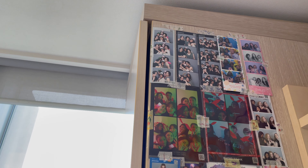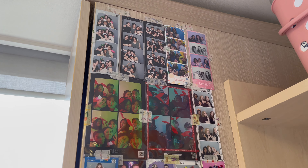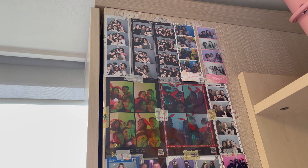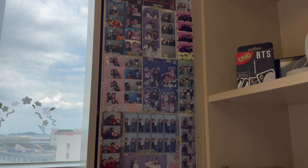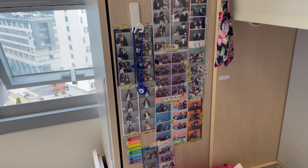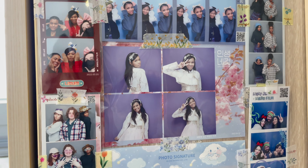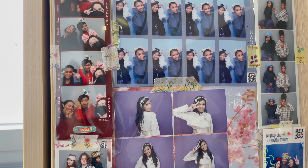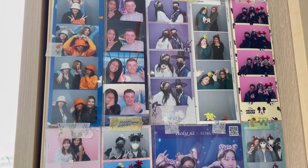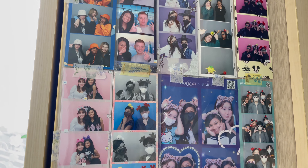I could list out all the people I hung out with here but it would be so long — I typically do photo booths almost every day. I would definitely advise doing photo booths when you come to Korea for the first time, because they're great tangible memories. You can always take photos on your phone, but it's an experience in itself — posing, getting little props. Here I went to a palace and wore a hanbok and we did a photo booth. My friend was with me — he wore his little outfit too.